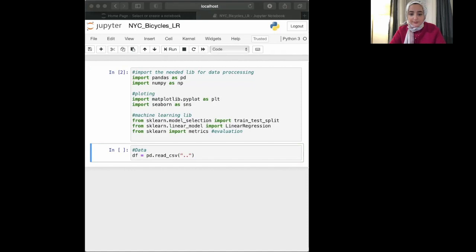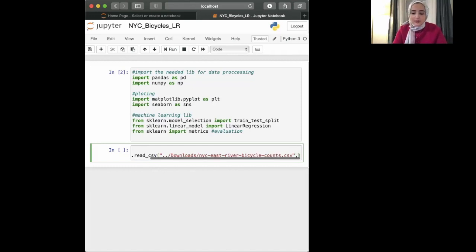Here is the path, Downloads, NYC East River bicycle counts, and also let's set the parameter parse_dates equal to true, and let's set the index of our read data frame as the column date. So what was it called? Date. Yeah. This means that my read CSV would have this as the index column.